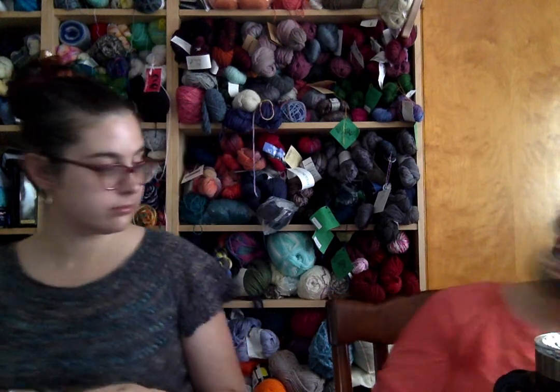I'm somewhat procrastinating getting the steam iron out just because it's so hot, but I really can't make progress anymore until I do, so maybe tomorrow I will do that along with my PT. So anyway, Olivia is moving along. What else do I have in here? Oh, here's what's left on that ball. So it's going pretty fast.